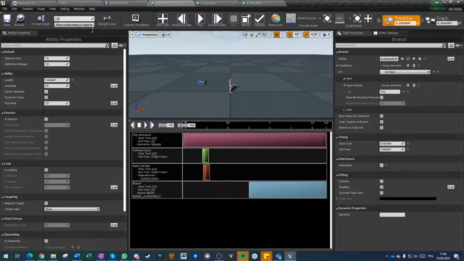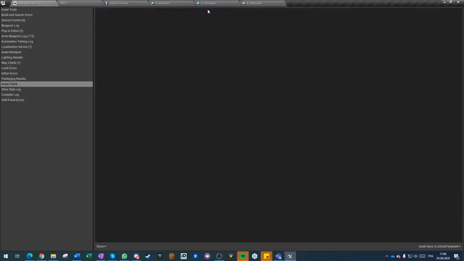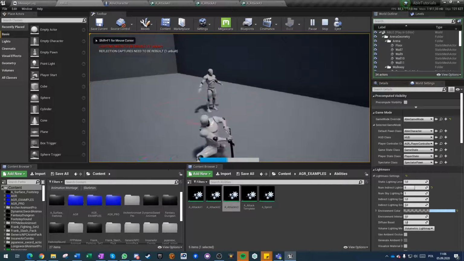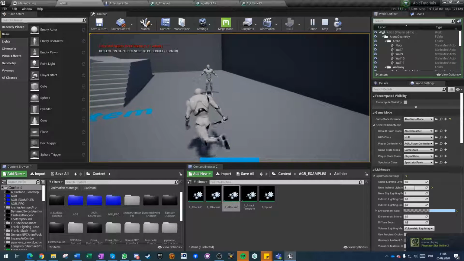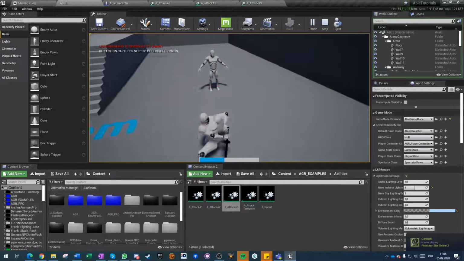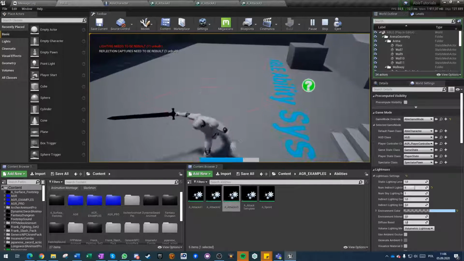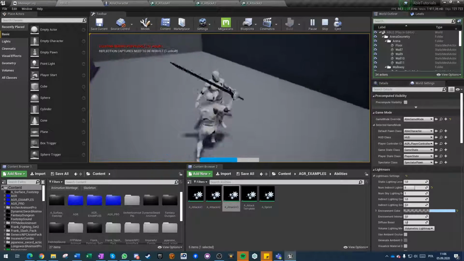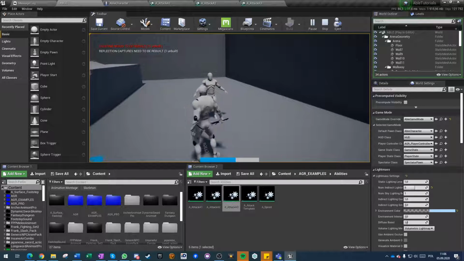Okay, so just save everything, and now we have those branches. If I hold the mouse button while attacking, I will continue those attacks until I finish the entire chain, because I don't have any branch in the last attack. So I am doing this entire chain, and I am actually reducing stamina properly with each attack. Okay, yeah, seems about right.